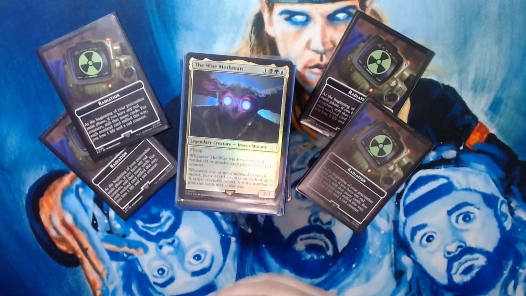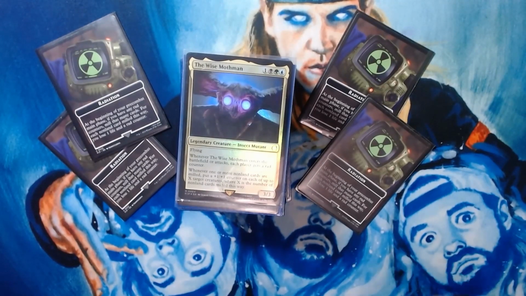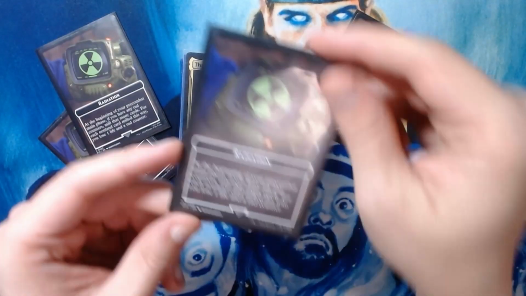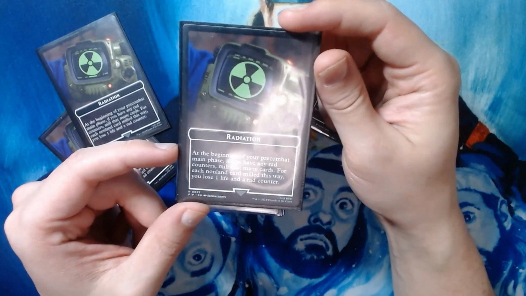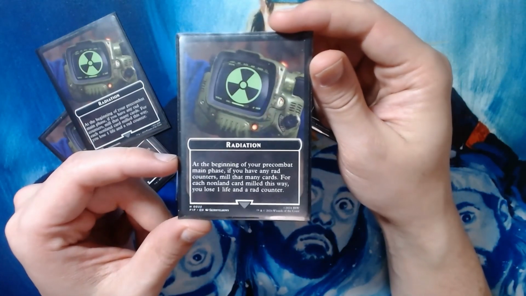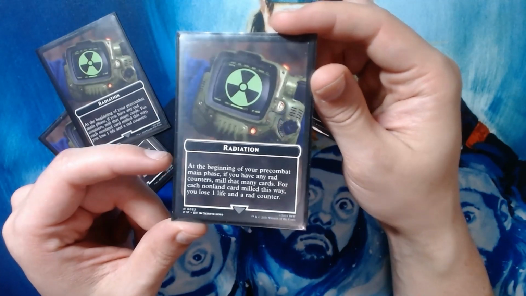So the Wise Mothman is one mana in Sultai. He's a 3/3 flyer, and when he ETBs or attacks, each player gets a rad counter. Rad counters are explained on these little tokens here. At the beginning of your pre-combat main phase, if you have any rad counters, you mill that many cards, and then for each non-land card milled this way, lose a life and a rad counter.